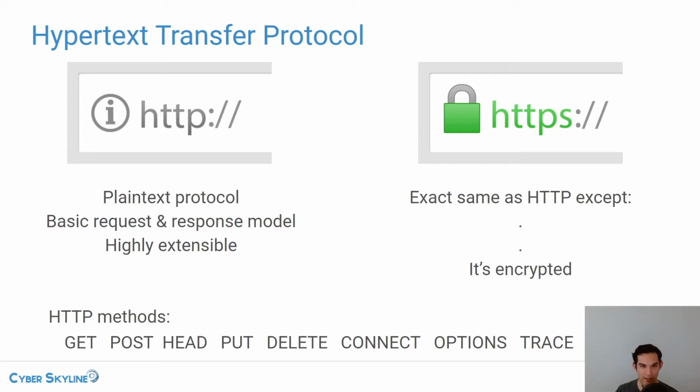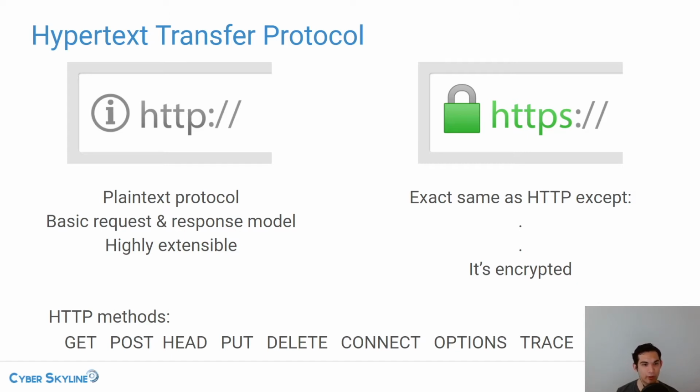It can dissect it and make sense of what your request is. Then it will send a response back, and that response is also standardized so that when your browser gets that response, it knows how to interpret this image, this video file, whatever it is, and display it on your browser.